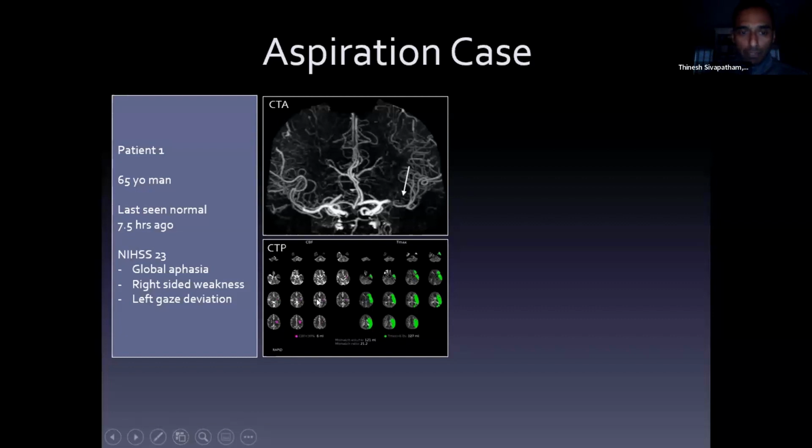Now, on the pictures on this side of the screen, you don't see any color. Well, actually, you see a little bit of color. See that little bit of pink there? That's actually showing us the amount of tissue that's irreversibly damaged already. We call that the core infarct. So this is the amount of tissue that's already dead from the stroke. That happens within minutes. This is the amount of tissue that could be saved.